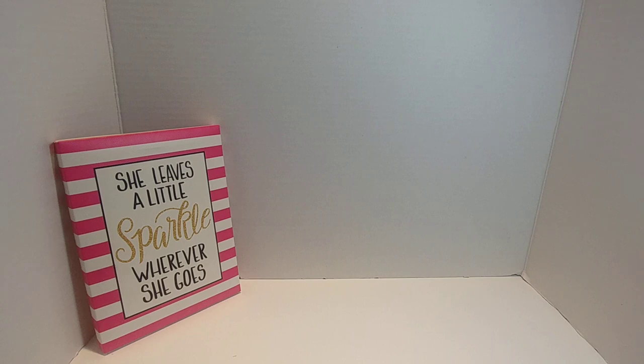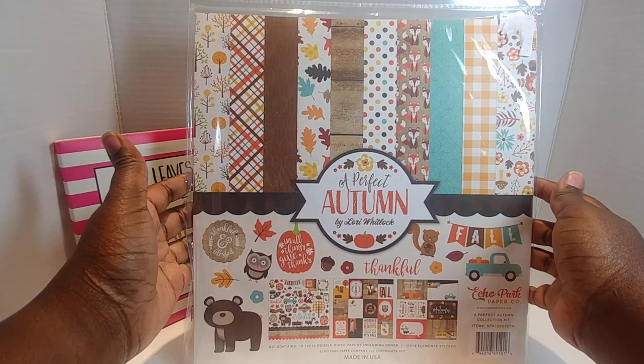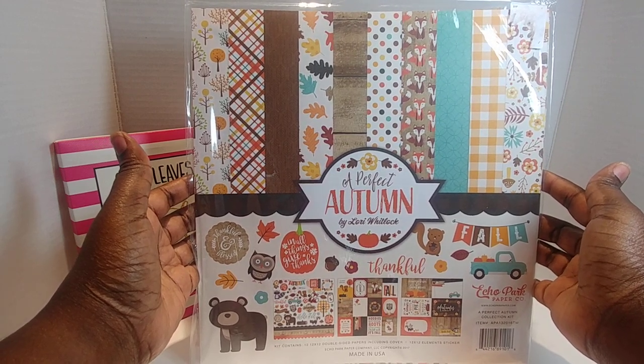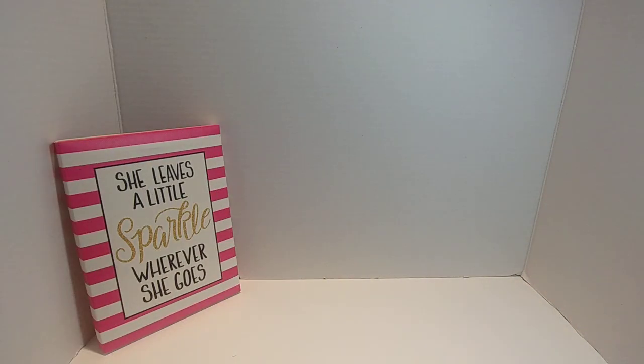Okay, so you all, I did put up everything that I used, but I will show you the paper collection, because when I'm working on projects, my table becomes a mess and I have to clean up. Okay, so this is the paper collection that I chose to use. It's called A Perfect Autumn by Lori Whitlock. I love this paper. Sorry for the glare.